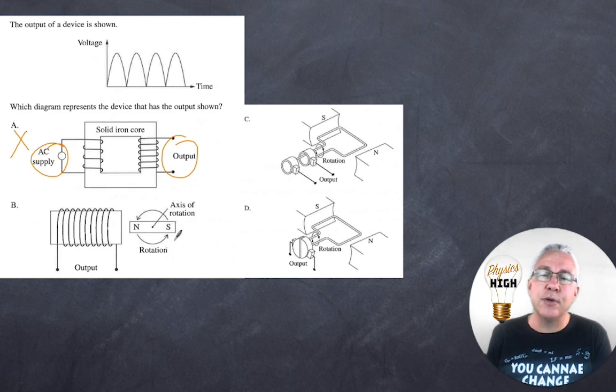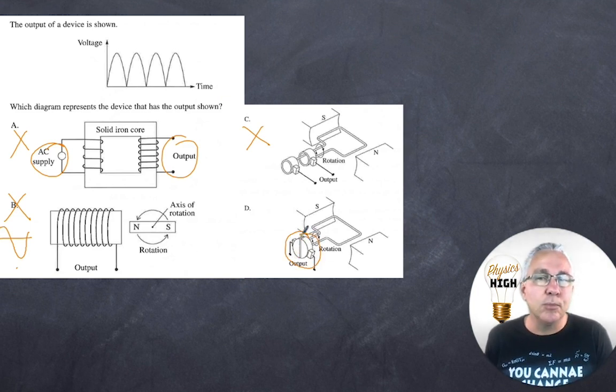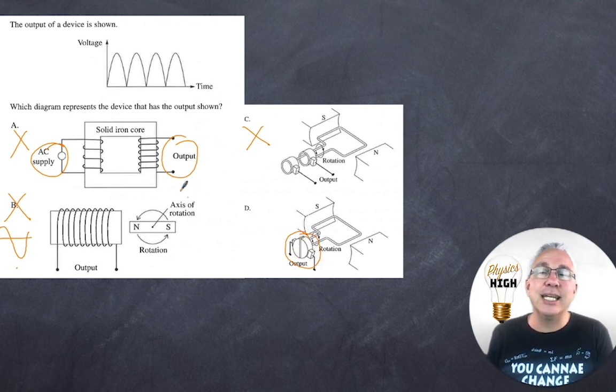This here, B, with a rotating magnet here, will produce a changing flux here, but because we'll have north here and then south 180 degrees later, you'll get again your characteristic sinusoidal pattern. Again, B is not the answer. This is your universal AC motor. We have slip rings here. So again, this is going to give us a similar graph to this. So C is not our answer. D will produce the shape initially, but because of the split ring commutator, it will make basically all the negative changes in the positive direction. So D is our correct answer.